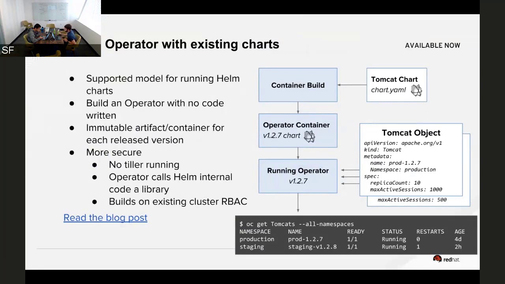The cool thing about the Helm and Ansible operators is that you can do them basically by writing no code. If you have those assets, you don't have to write any of the glue logic, just like you would not have to do with the Golang operator. But in the Go case, you're going to have to write some business logic in Go. Here, you don't have to do that. So that's just the level setting of the direction that we're going to support these new types of operators.